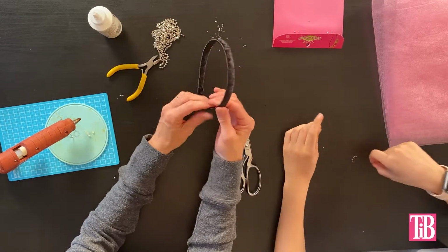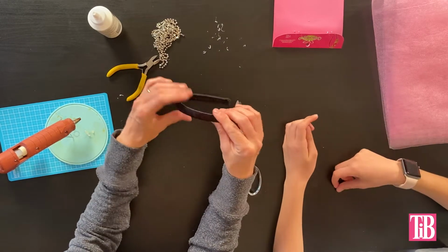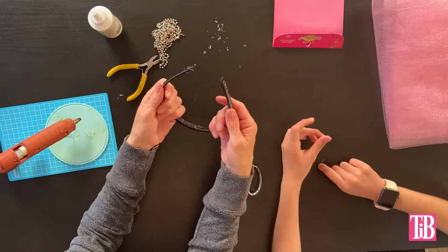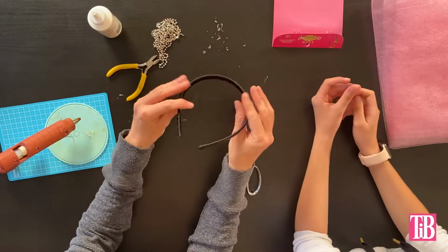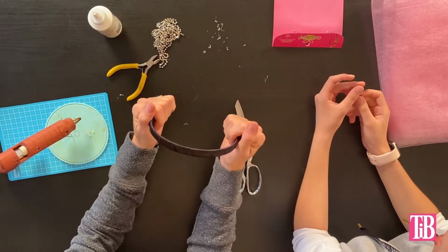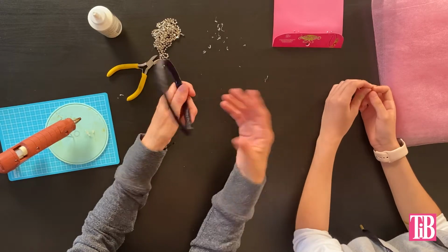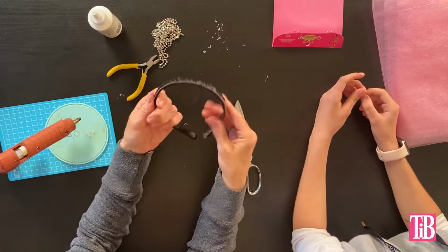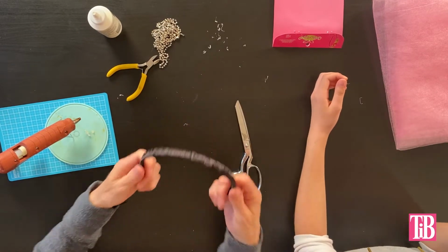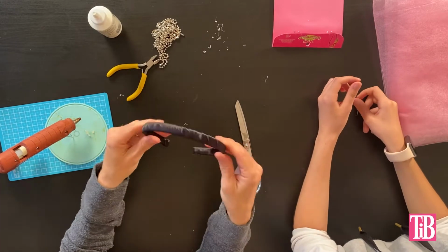And I just wanted to mention that this is something that I do with any DIY headband. I almost always start by wrapping it somehow. You want to cover up the plastic. And then once you do that, anything you put on there can look really nice. Any headband you get in a store, the base is a little cheap plastic headband. So this is just a great way to get it covered. It makes it a little more comfortable on your head. The ribbon helps it slide, so it doesn't mess up your hair as much.